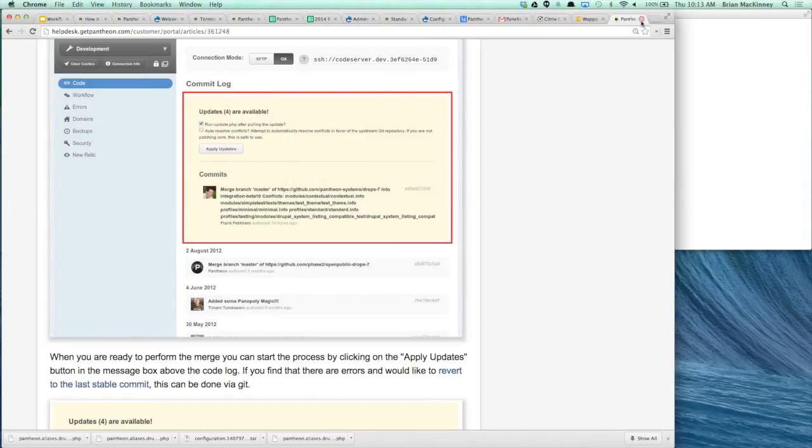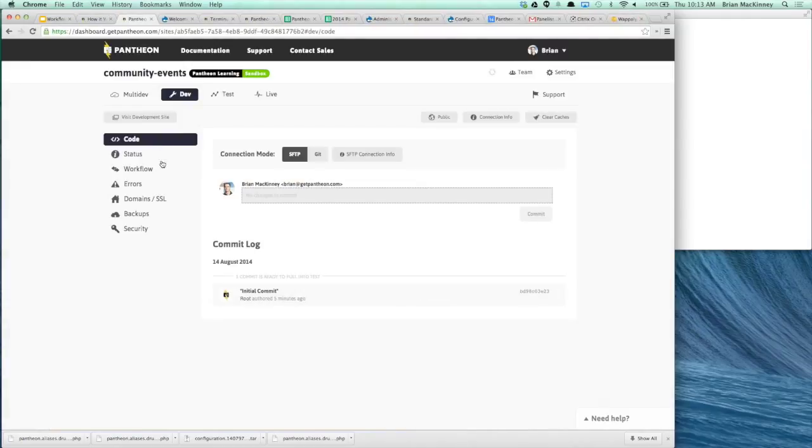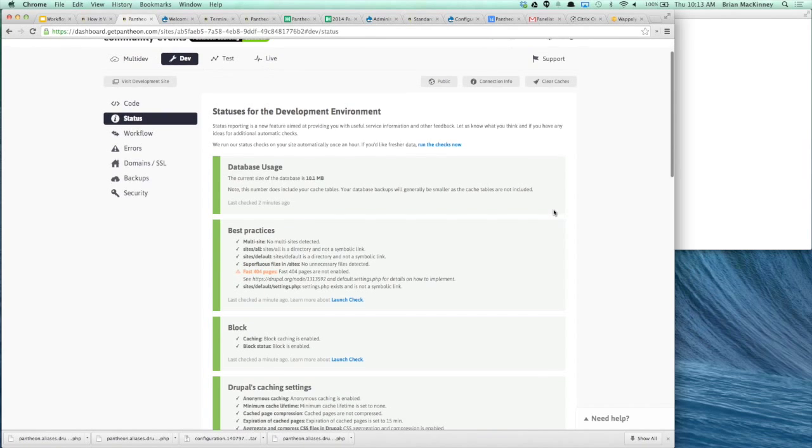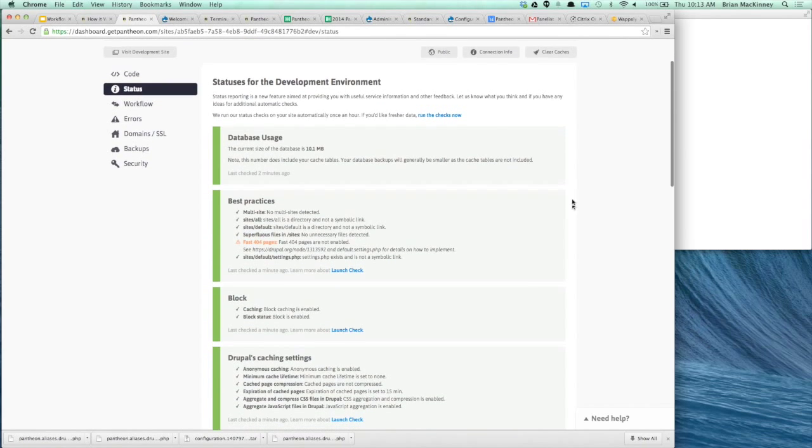Great. Maybe you can show us the other features on the dashboard. Yeah. So my favorite feature, one of my favorite features, is this instant feedback mechanism, which is the Site Audit module. This is a Drush extension, or a series of Drush extensions, that will analyze your Drupal site for following various best practices.